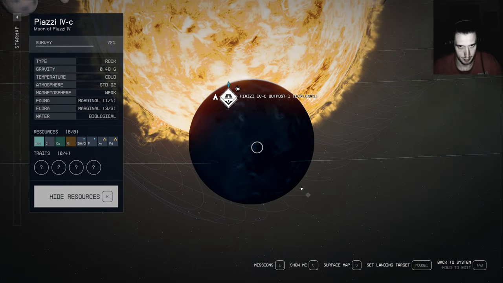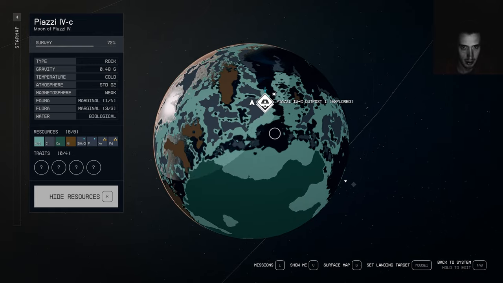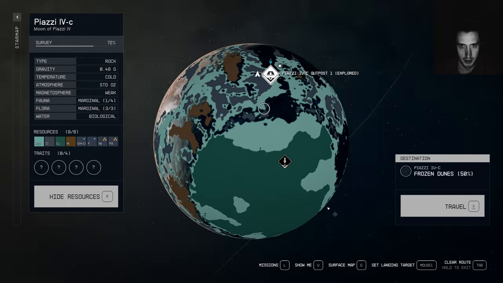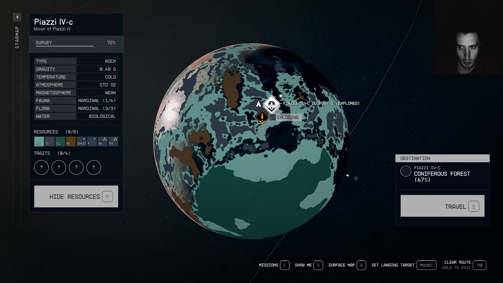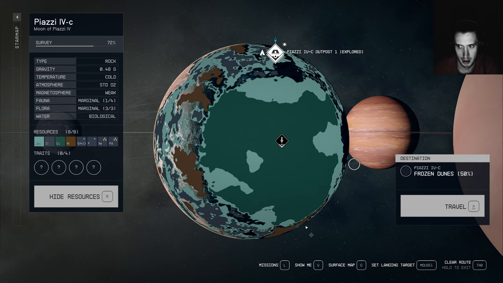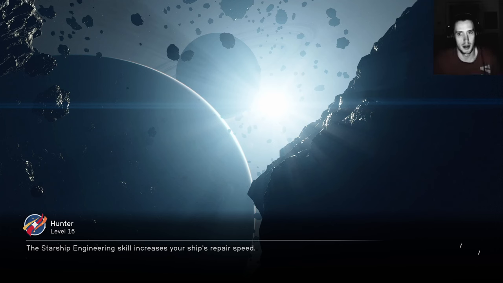Okay. Let's see what we got. 50%, we're in what? Counterfeit forest. Frozen dunes. Let's see. 50% is a good number, because we're just missing creatures. Yeah, so maybe there's a higher chance here at creatures. Damn game.